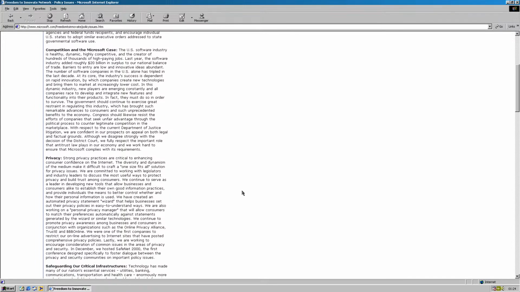So what about the competition? So the US software industry is healthy, dynamic, highly competitive, and to this date I would say it's very toxic, very static, and not quite competitive, but basically it's just going against the consumer, more or less. And the creator of hundreds of thousands of high-paying jobs. And that's even wrong, because these days, from my personal opinion, many big high-tech companies will just hire a bunch of people with low salary to the point where it feels like you're just working there for the sake of being in some kind of popular tech company, not for the sake of actually getting a normal job with a proper salary that's supposed to be fair to you depending on your location and your environment overall.